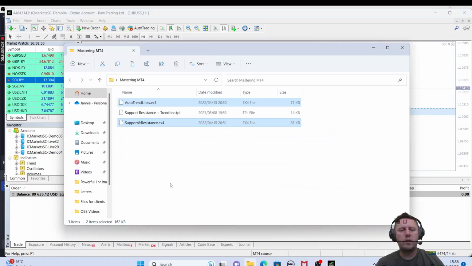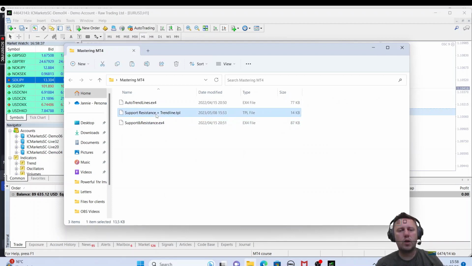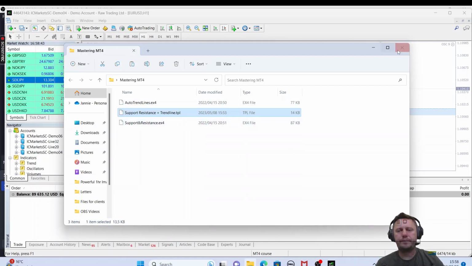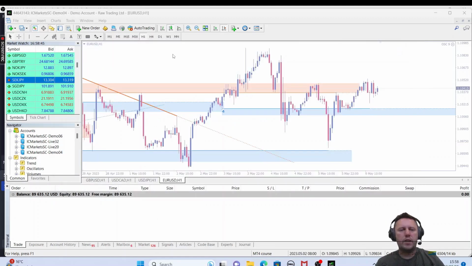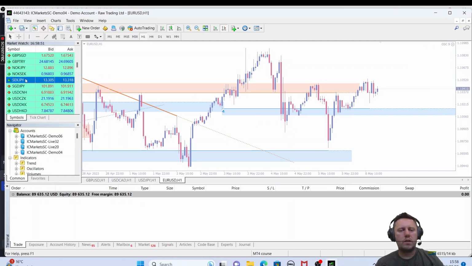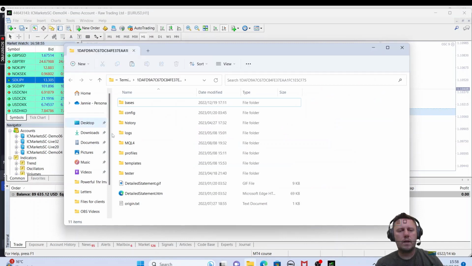You're going to go back to the Mastering MT4 folder, and now you're going to select and copy the TPL file. This is your template file. So you're going to right-click and copy it. And then you're going to go back to MT4 and go to File, Open Data Folder, and you're not going to go to MQL4.